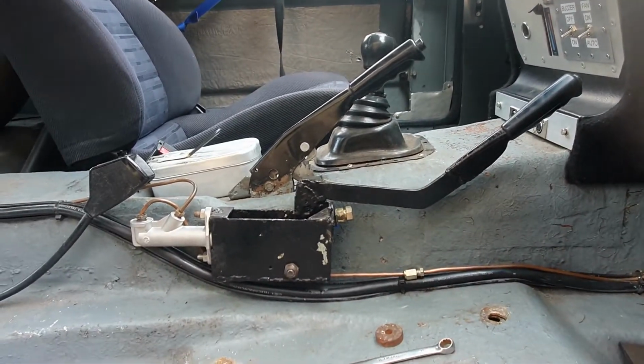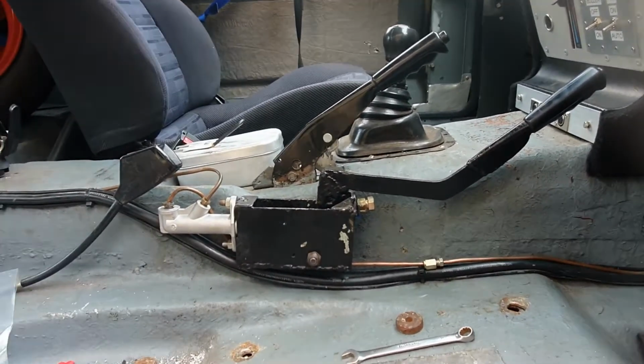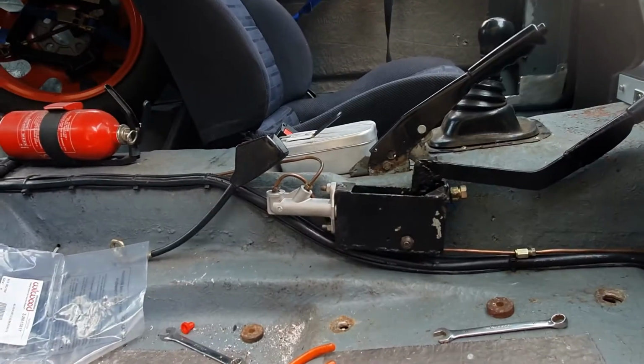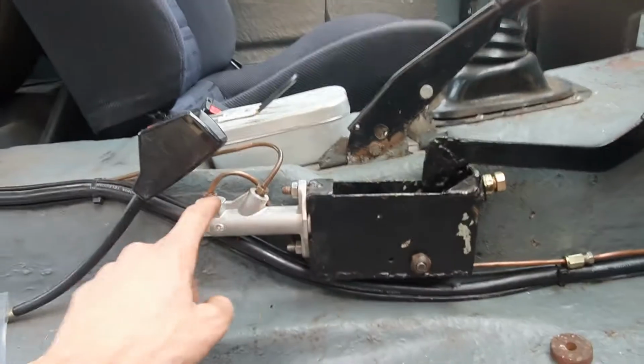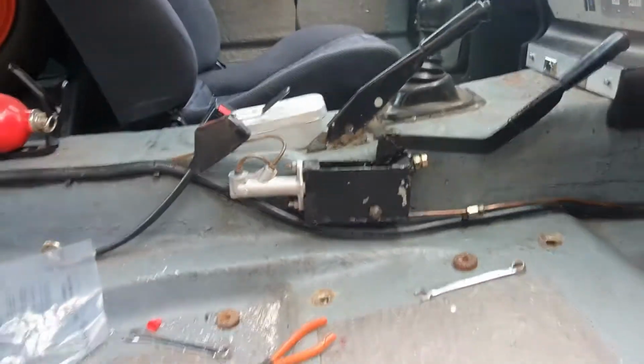So there we go. No bias valve, a new cylinder, and a better angle, hopefully, for bleeding the brakes. So the proof is in the bleeding the brakes now. That'll be the next thing. I might do it with the seat out in case I'm loosening any of these joints and trying to catch the fluid with a rag or something, but that's next.